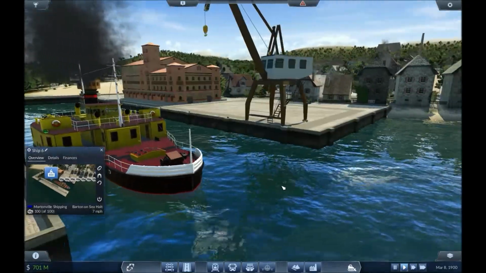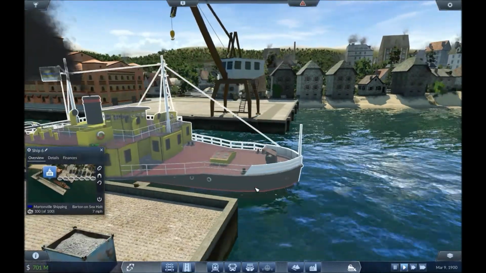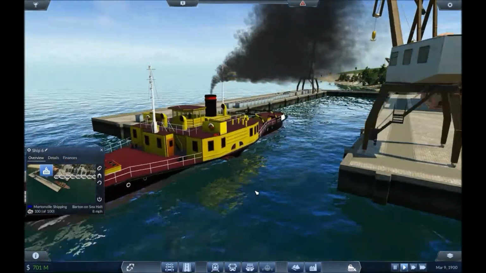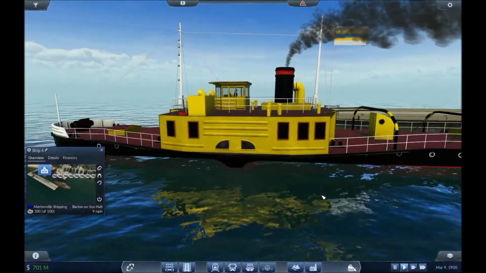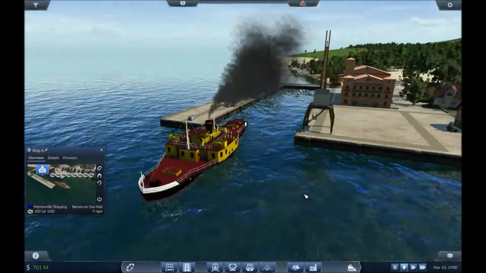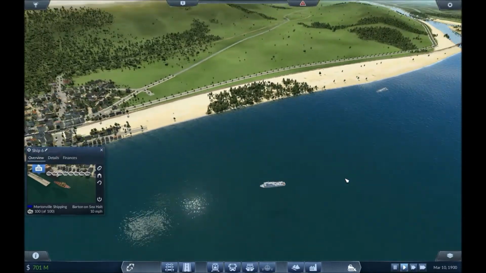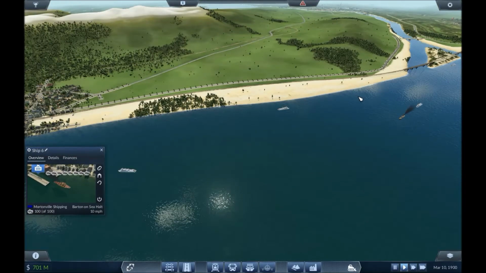I can't spot my logo on them anywhere. I don't think it's showing up anywhere. That tends to happen with the modded, same with the modded trains. You don't see logos on them. Maybe just slightly. What else was there?